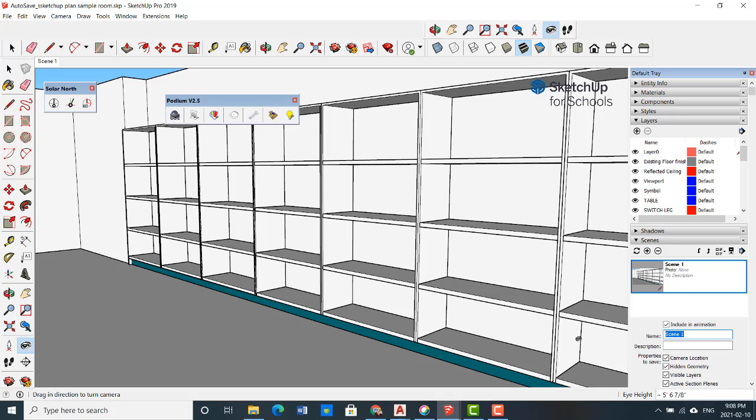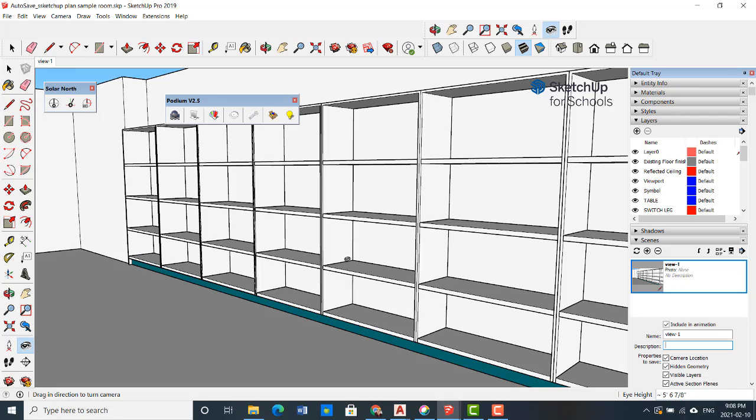I don't know, it could be view to the fabrics, view to anything. So for now I just change the view because I want to show that you can change the name and view number 1, and I click here. So see, now at the top part of my screen I see view number 1.